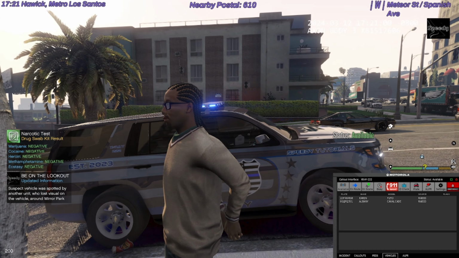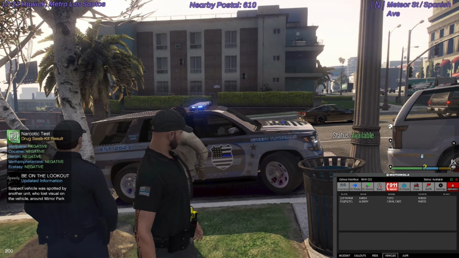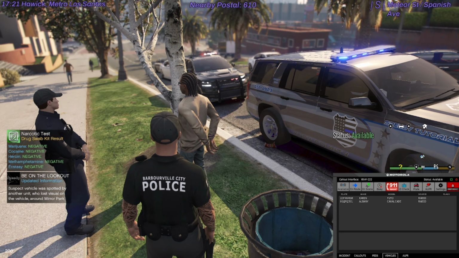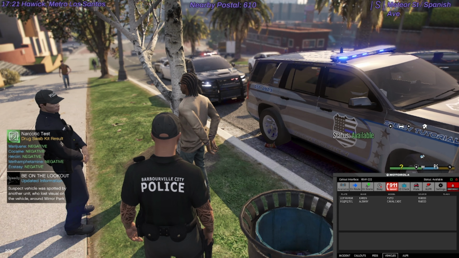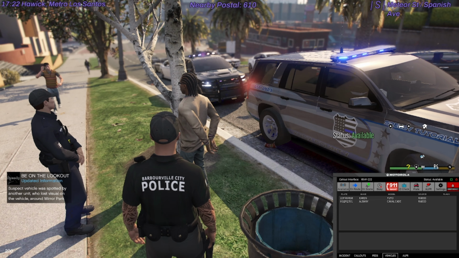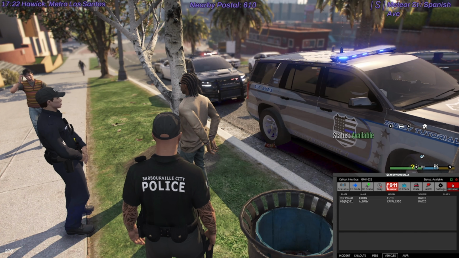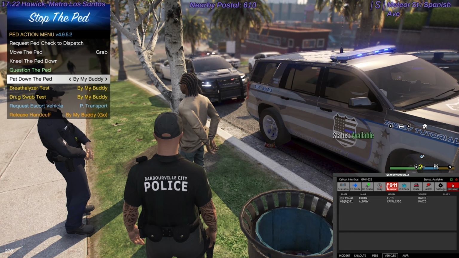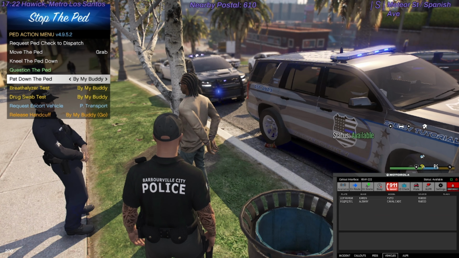Now you can easily pat them down yourself by hitting the F10 button, unless you changed it in your I-9 file, or you can have your partner do it by bringing up your Ped action menu and going down here where it says pat down by you or my buddy.